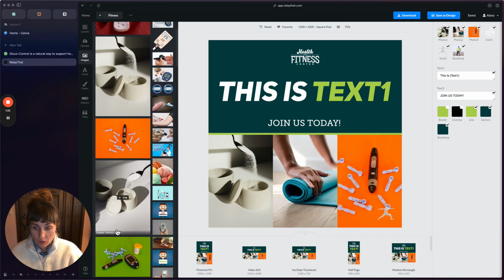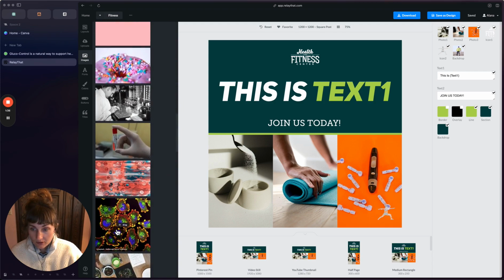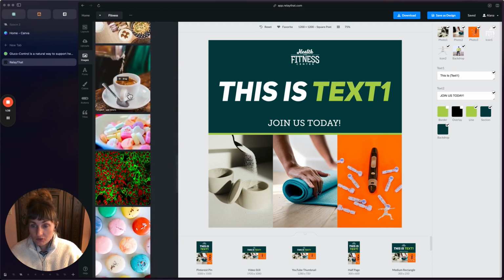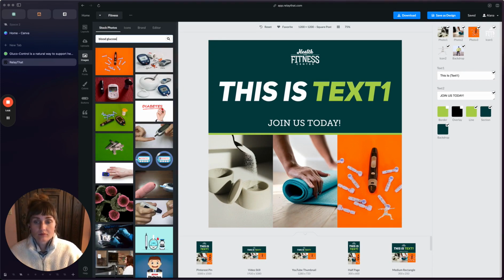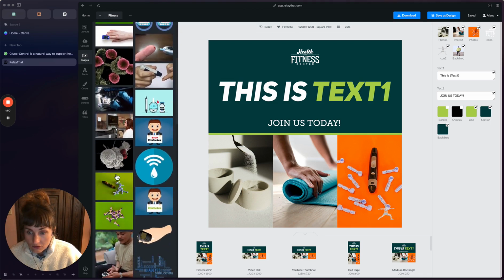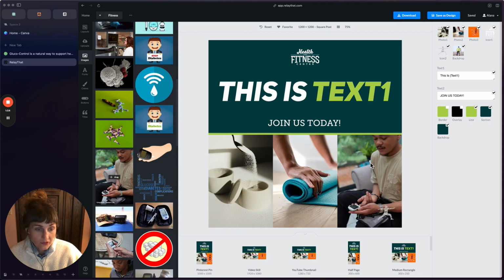Oh, but I don't like the orange background. I do not like the orange background. Do they have anything else? Let's just put in blood glucose. This seems... well, for the moment, we can just use that.